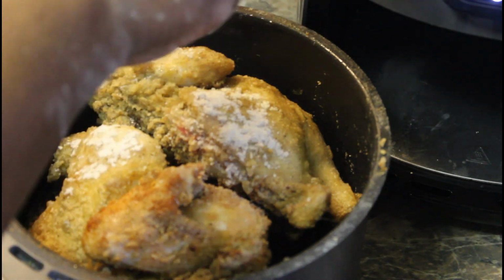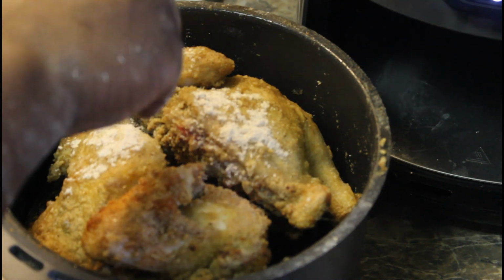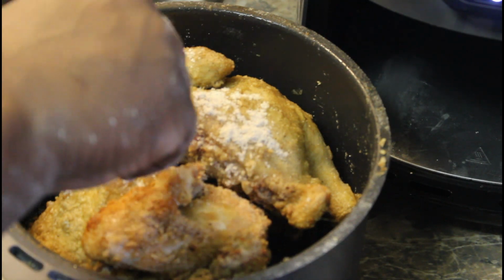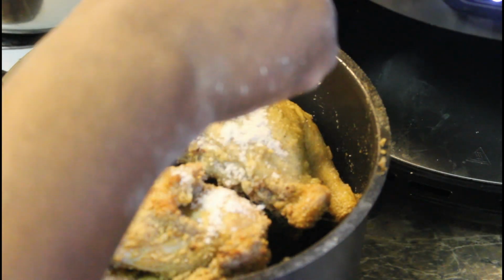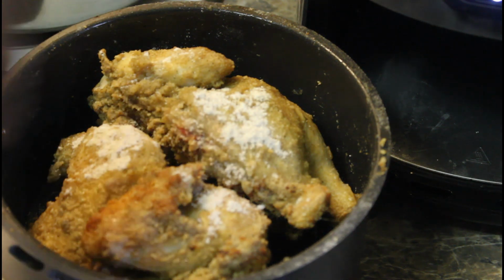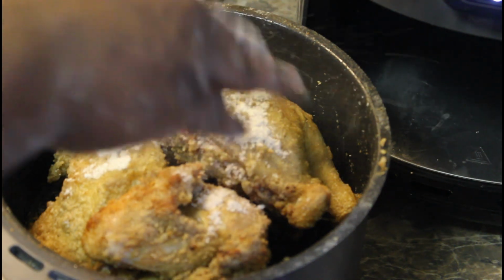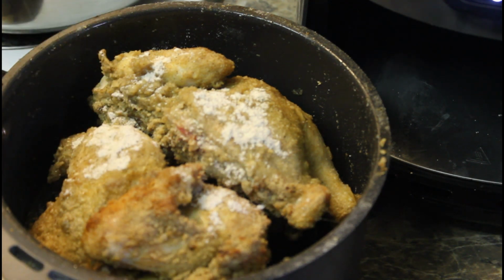Hopefully that'll stick. That should be enough, right? I want some crust on it. The back side turned out lovely. I should have done the front side, but it was cooking too fast on my wings, and I didn't like that. So that's why I did that.